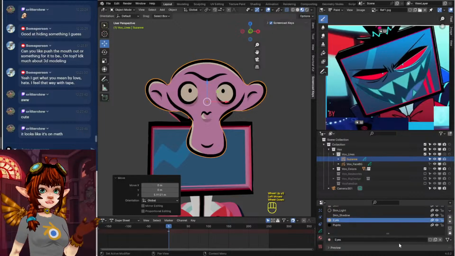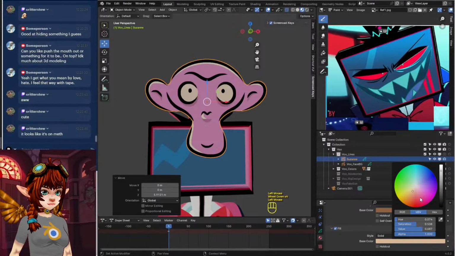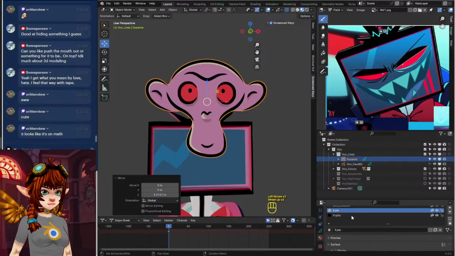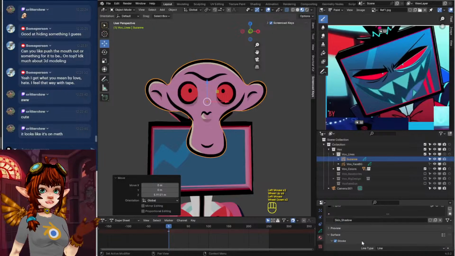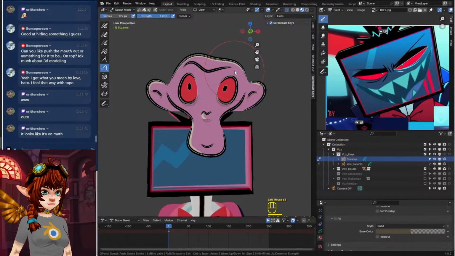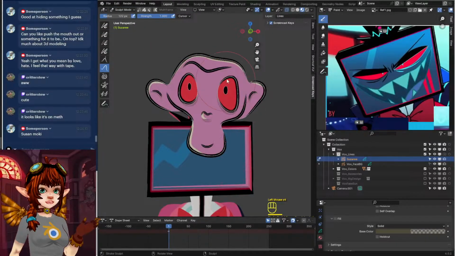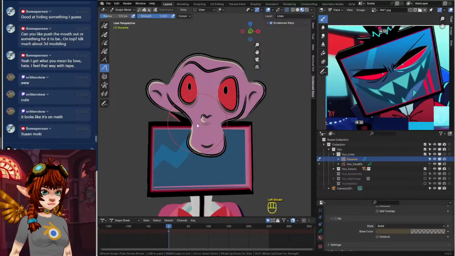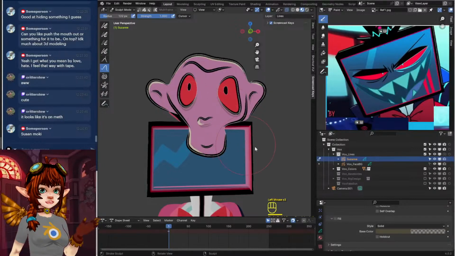Okay, so I can change the eye color, and I can change the skin shadow and stuff like that. See? So I can change stuff, and then I can take the sculpt mode, and then if I want to, Suzanne Monkey.